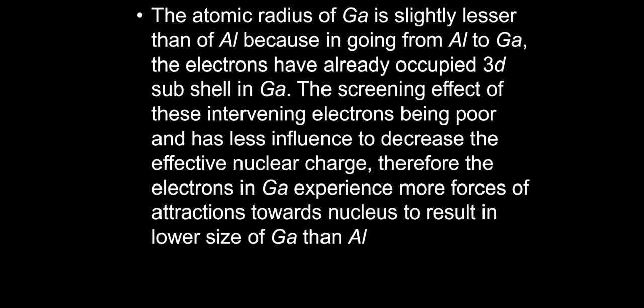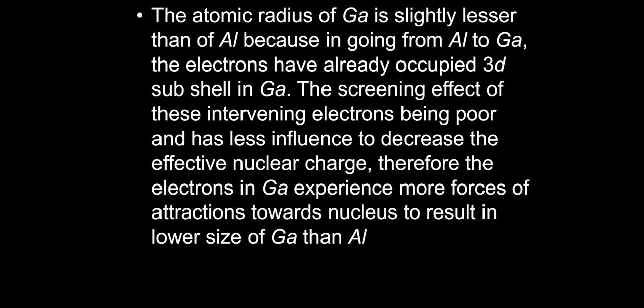It is nothing but, in very simple words, the repulsive effect. The inner electron always has a tendency to repel the outer electron. The more the repulsive force, the more the shielding effect. The less the repulsive force, the less the shielding effect. And d electrons repel the outer electron less. That's why we say that the shielding effect is poor. Okay, that is how, in very simple words, I can explain what the shielding effect is.